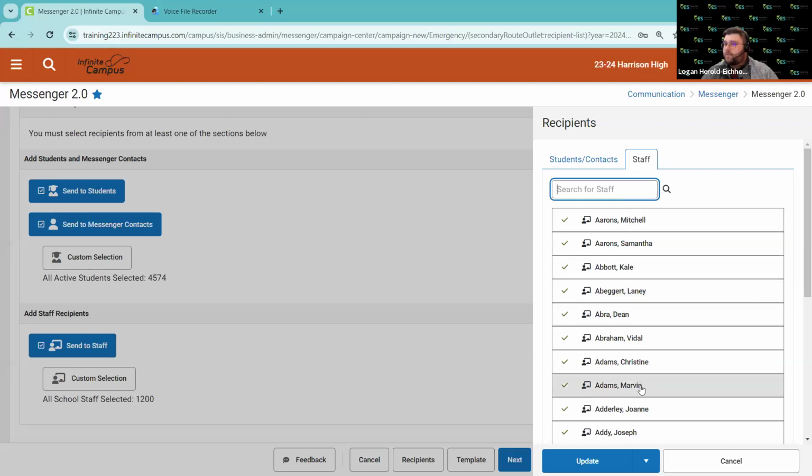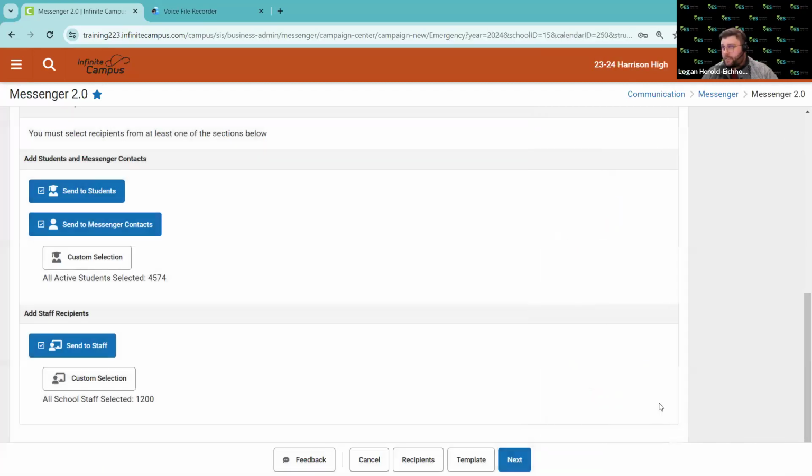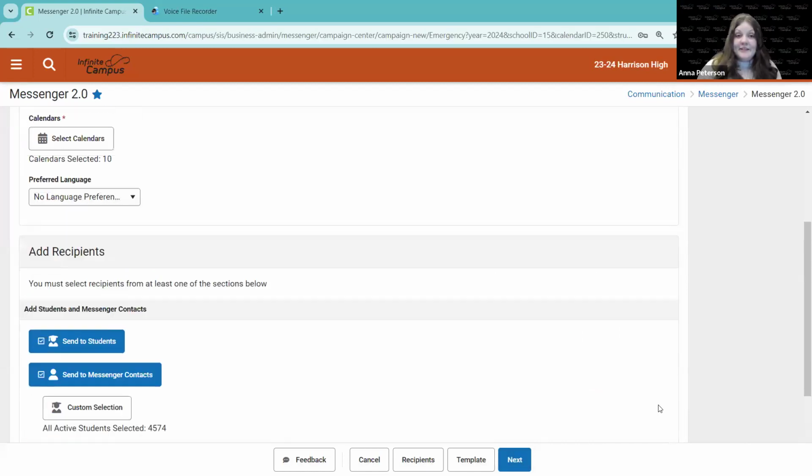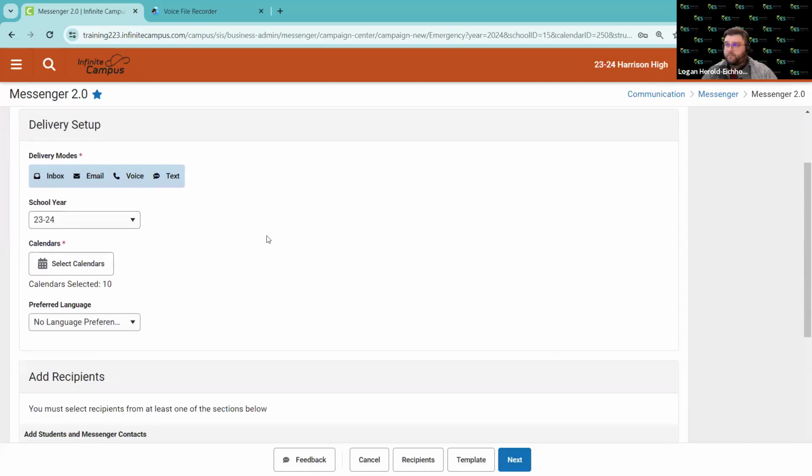And there was just a brief question about selecting calendar options, and I'm just going to ask this out loud for the person who wrote the question. I think we're talking within this page, so it's selecting multiple calendars. Yes. So calendars is kind of a structure we use within Infinite Campus. Oftentimes, each school has its own calendar for each academic year. Sometimes schools will have more than one calendar. That's getting a little bit too into the weeds for today.